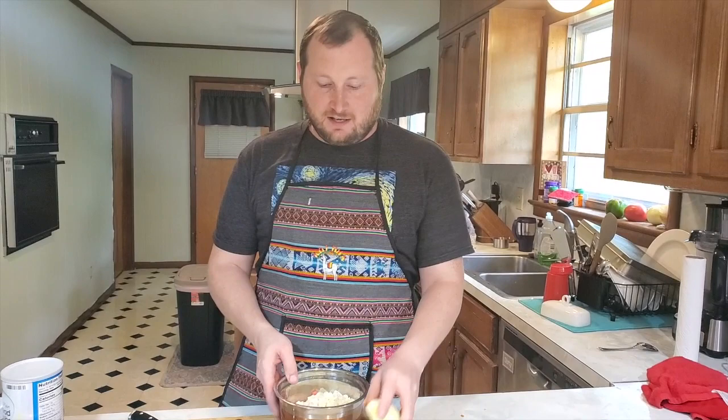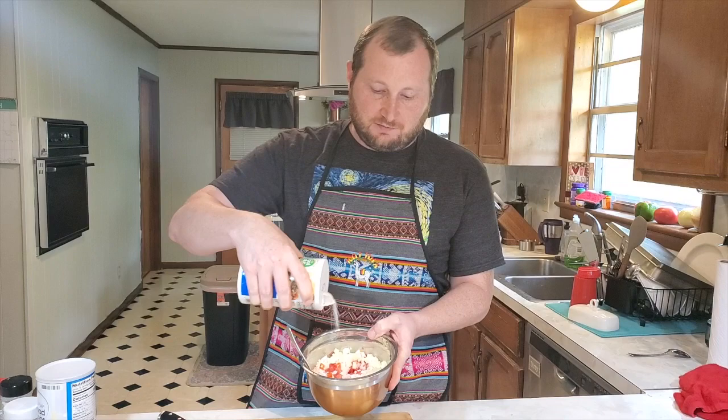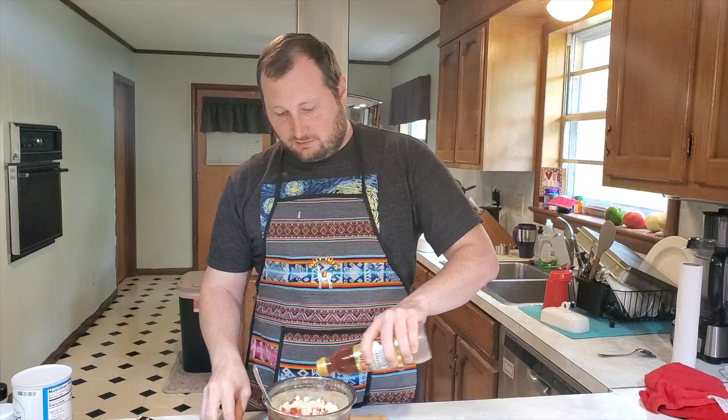So I've seeded and diced my tomatoes and half of my onion. So I've got here just my diced tomato and onion. We're going to add just a little bit of salt and some red wine vinegar. And we're going to toss that and let that sit aside until we're finished with everything. This will serve with the silpancho. I love it. It's one of my favorite, I guess, condiments or sides with this. I could eat it by itself.